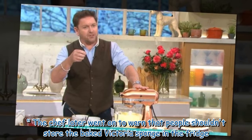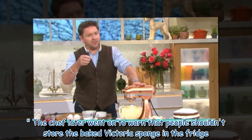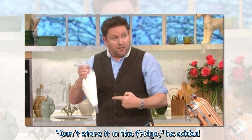The chef later went on to warn that people shouldn't store the baked Victoria sponge in the fridge. He joked you'd need to eat the entire cake within 8 hours. "Don't store it in the fridge," he added.